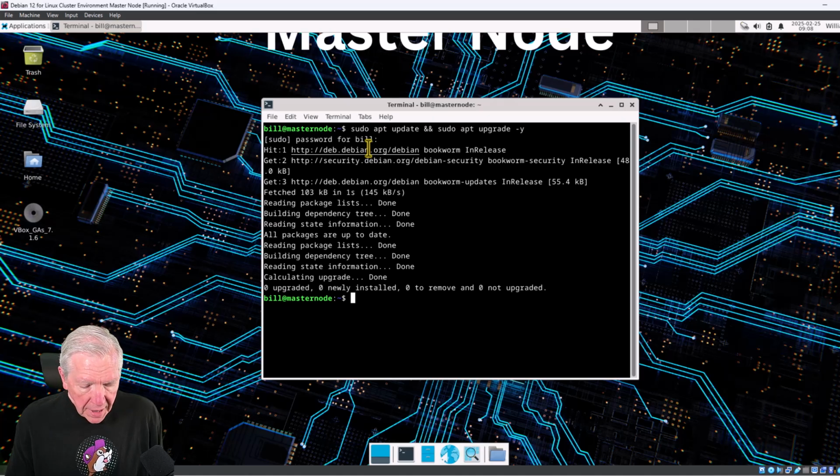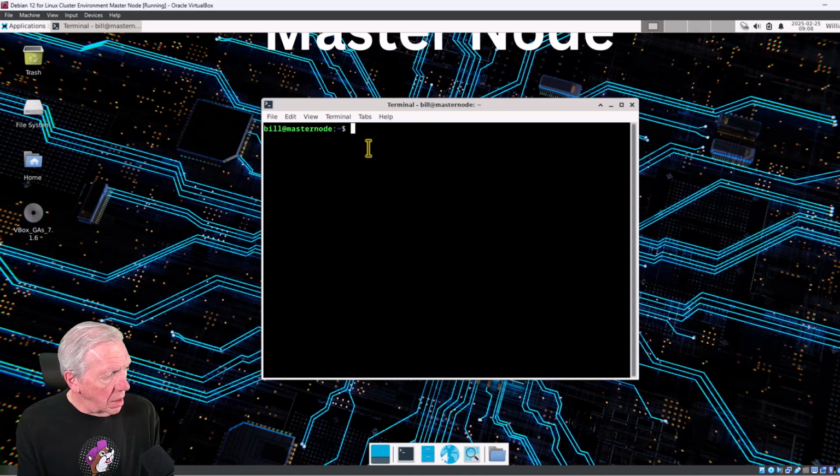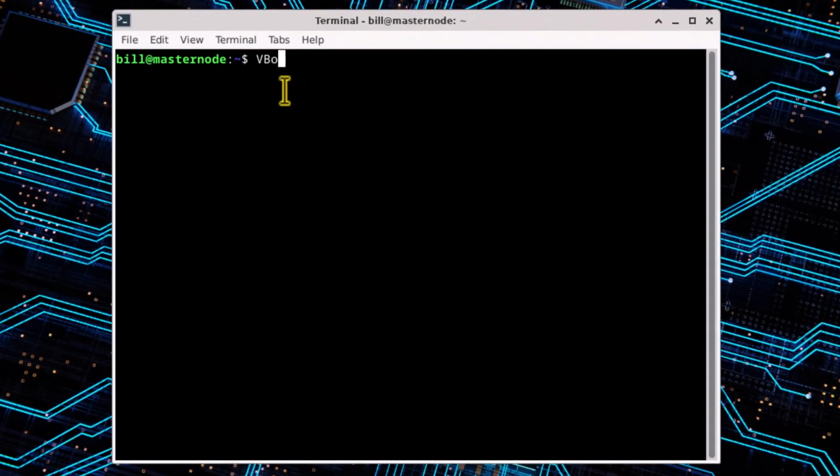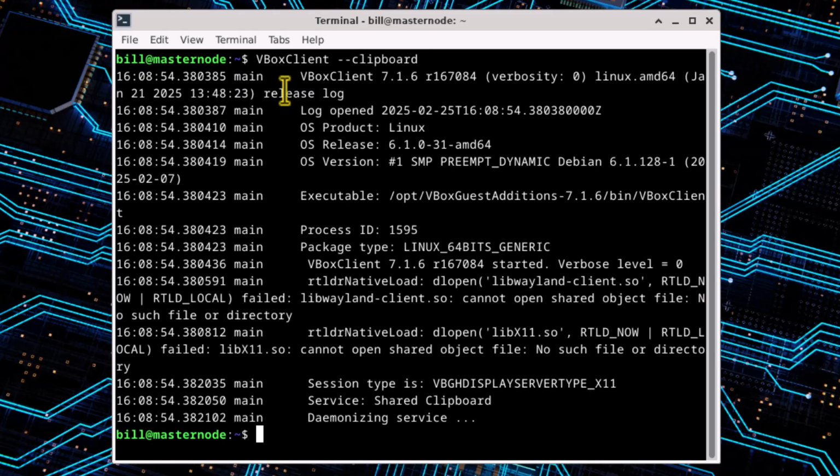Very good. Now the next thing that we do, you remember that we have this new command called VBoxClient, like this. This happens as a result of installing the guest additions, and there's this thing called --clipboard, and what that does is enable the clipboard. And it says down here that it's daemonizing the service, which is great.